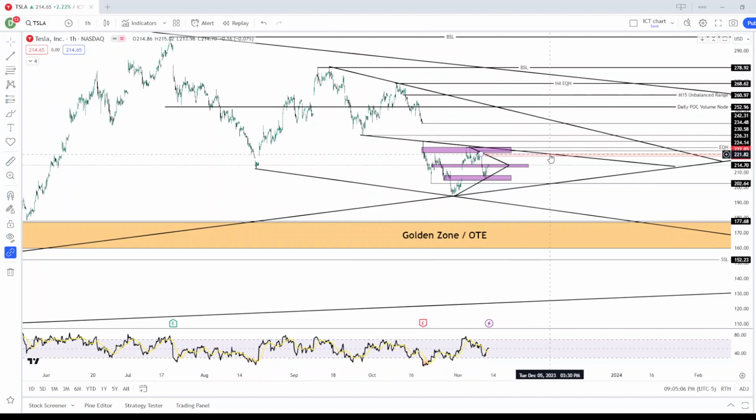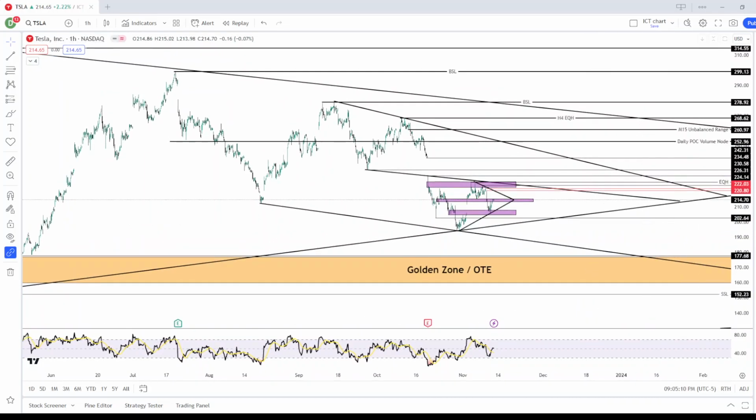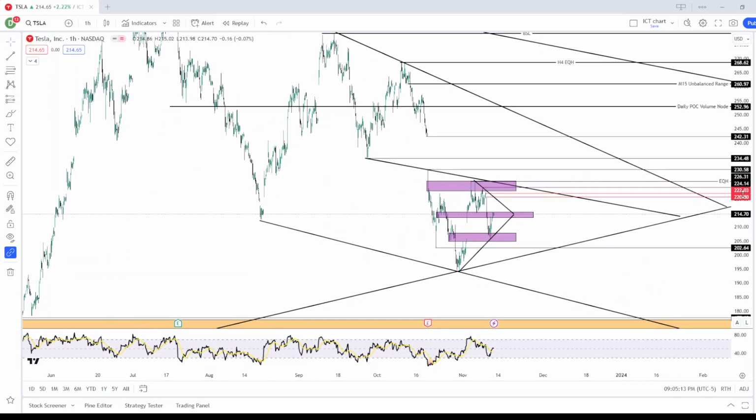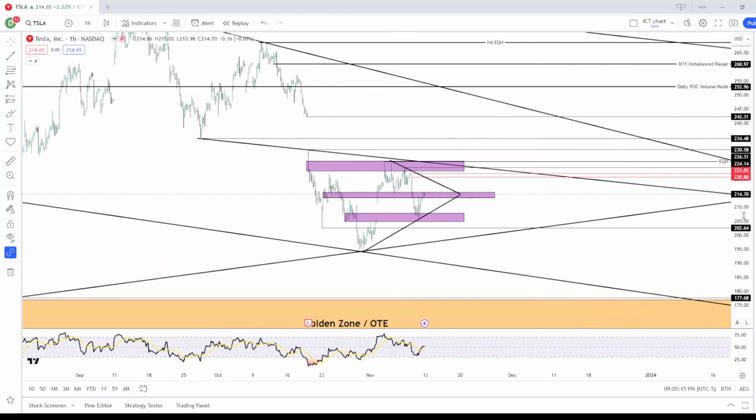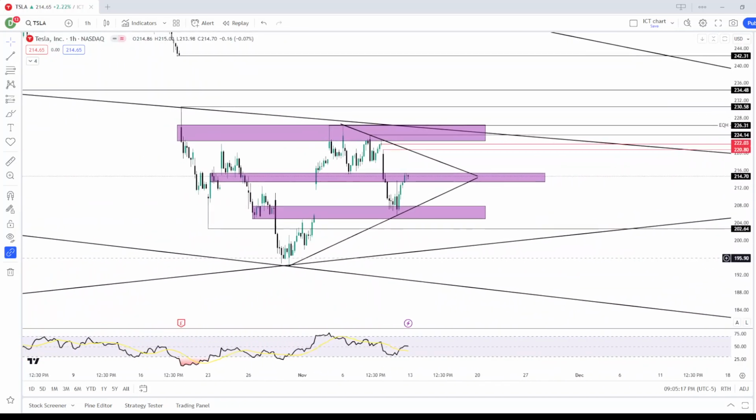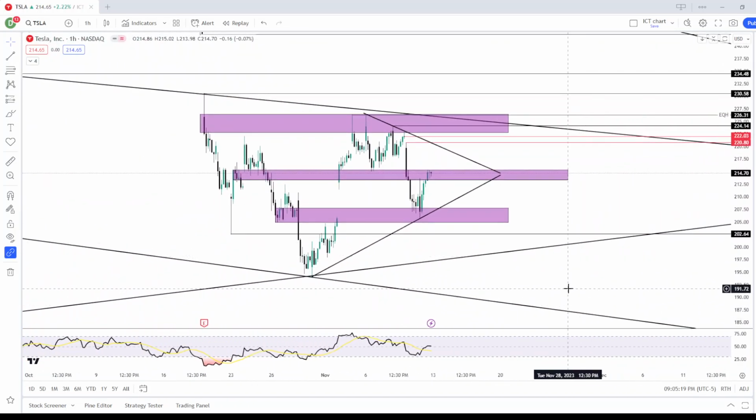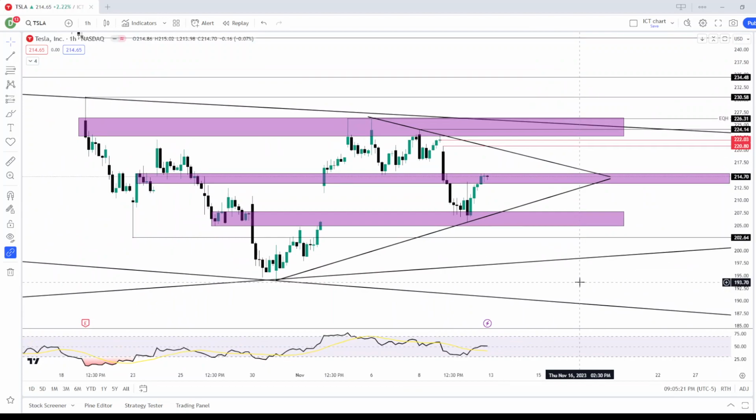So lots of different support and resistance trends going on. We're going to see which one gives and breaks first. Our earliest indication of a breakout or a breakdown is going to be that smaller, more recent symmetrical triangle. Okay, we are inside a consolidation range, and I'll show you that on the 15-minute chart. But we're inside a consolidation range.